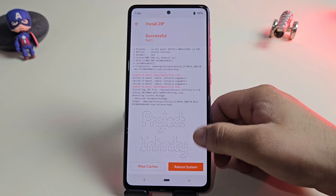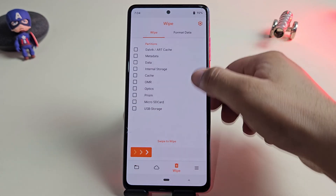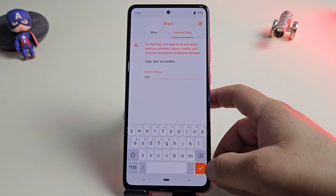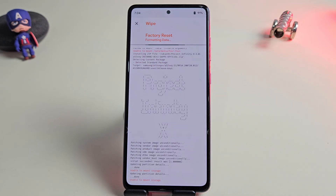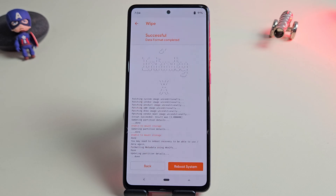The flash is done. Now go back to the home screen in recovery. From here, tap on Wipe and then choose Format Data. Type 'yes' and press Enter. This step is very important because it clears old encrypted data and makes sure the phone boots properly into the new ROM.